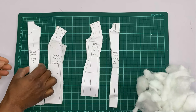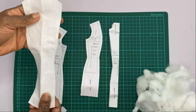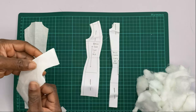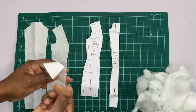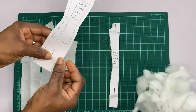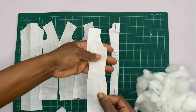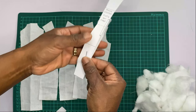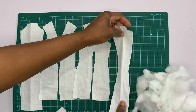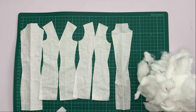So I have gone ahead and cut out all the pattern pieces. This is the center front. And you can see I have that unfold. When I open it out, this is what I have. And this is a side front. And it says cut one pair. I have cut two opposite pieces. I have the side back and I've also cut a pair. I have the center back, which has also been cut on fold. So when I open it out, this is what I have. Here you can see the stuffings I will use to stuff it after sewing to create the shape for the mannequin.